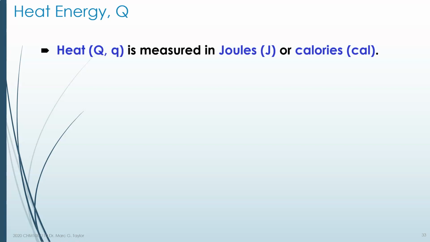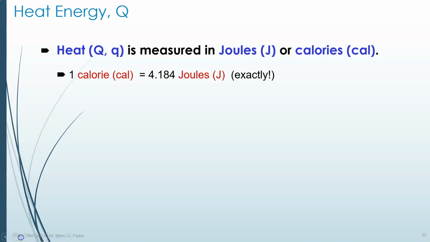Heat is one of the many forms of energy, and like all forms of energy, it is measured in units of joules, or in the imperial system, calories. These are what we call the small c calories. There's another type of calories called the big C calories. These are the capital CAL, and these are the calories you might be familiar with if you're looking at the energy of food on packages in the United States.